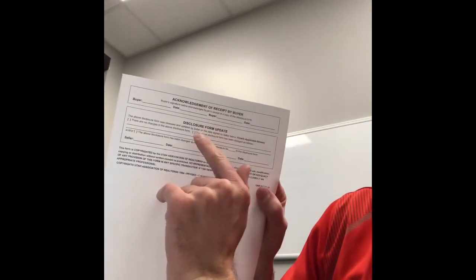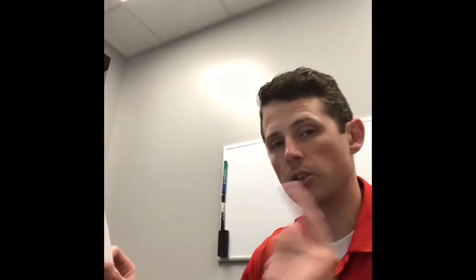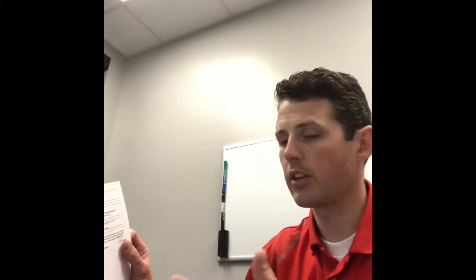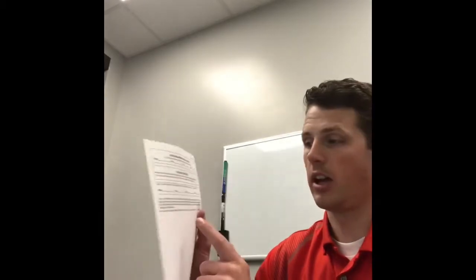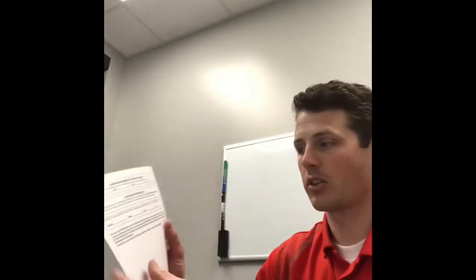And then as a buyer, on the back here, you're acknowledging receipt. And the seller can update the form. So if they say, actually, wait, there's something I remembered that I wanted to add that at the time I filled it out, I didn't remember, they have a place here where they can now update it and send another copy over to the buyer.